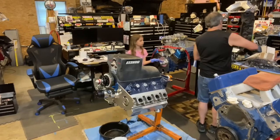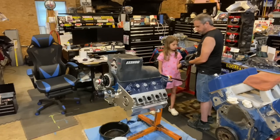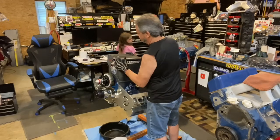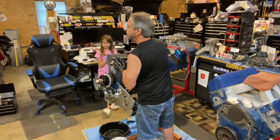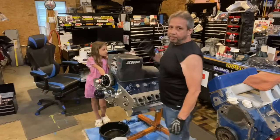Now I'm getting kind of disorganized here because I have junk laying all over, just because I want the guy to see what's inside here. Let me see if it pops off. Something is in there. All right, guys, we got all the bolts off.